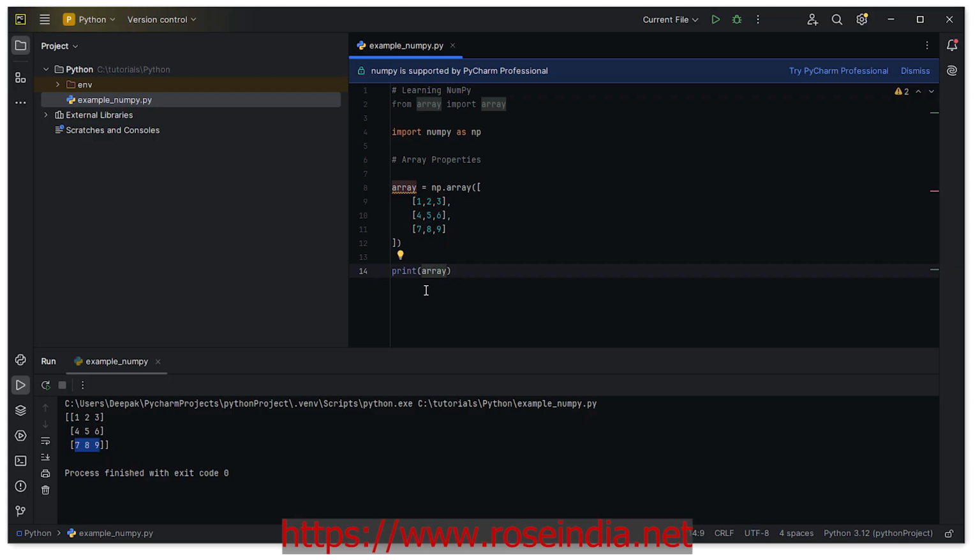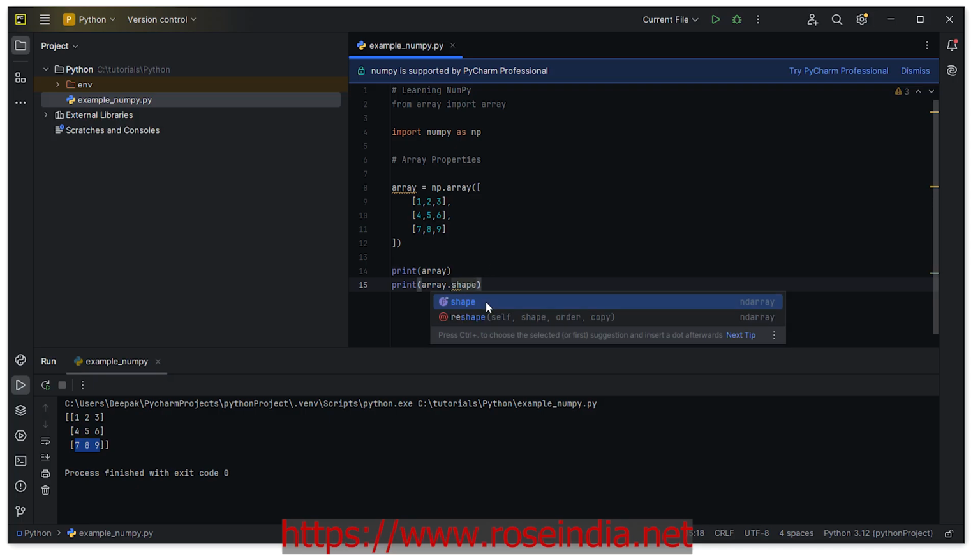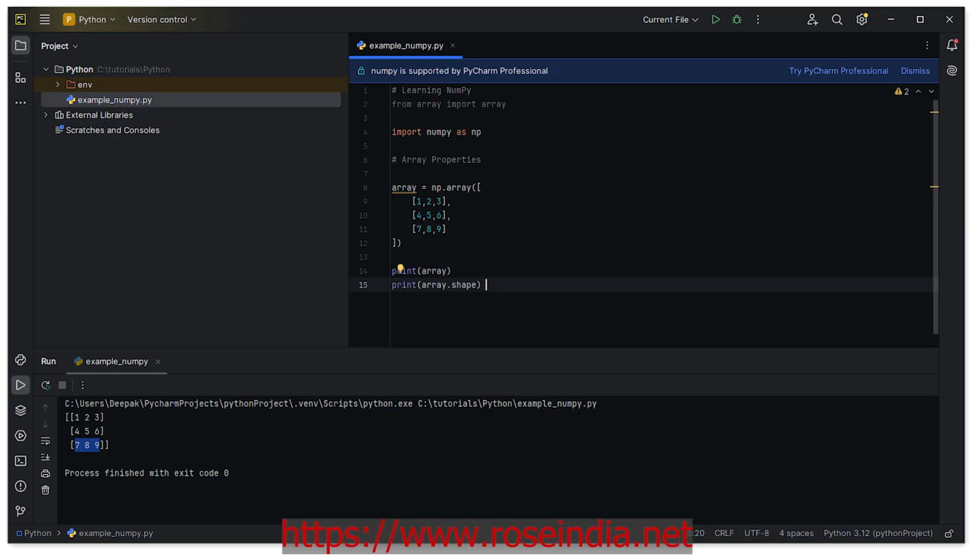Now the properties are dimension. So how can we get the dimension? Using the shape we can get the dimension value. Shape is 3 by 3. Next is number of dimensions.